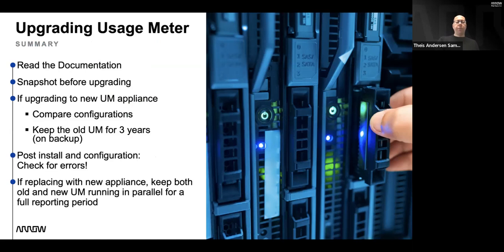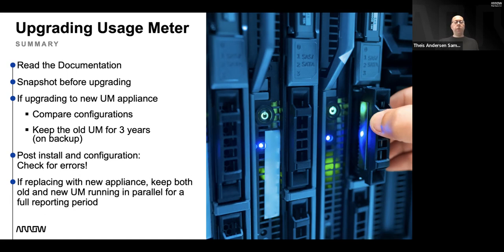Read the documentation before upgrading, snapshot before upgrading. If upgrading to a new appliance, you need to compare configuration, and you need to keep the old usage meter for 3 years. Even if it's becoming less relevant with the new usage meter, it still contains log files on the 4.x version. So you will still need to retain the usage meter if you're replacing it with a new appliance.